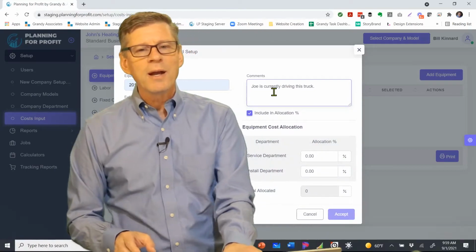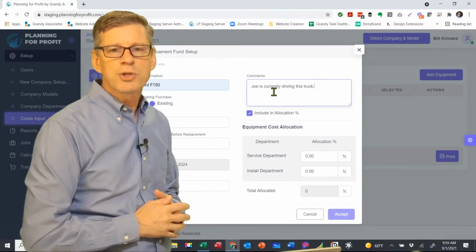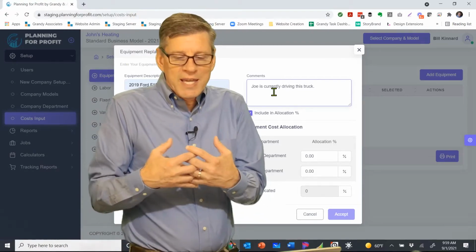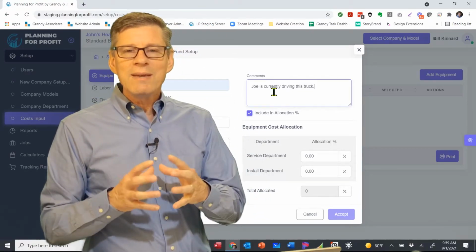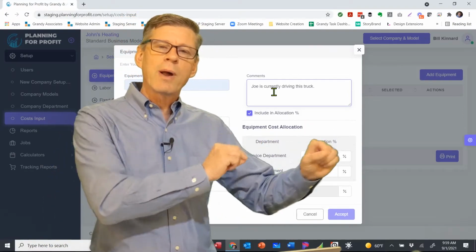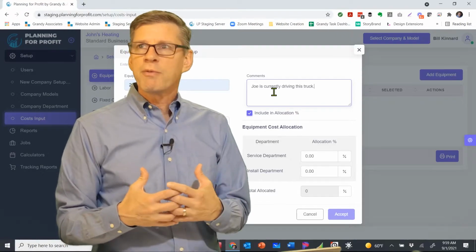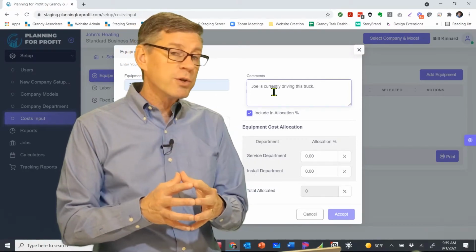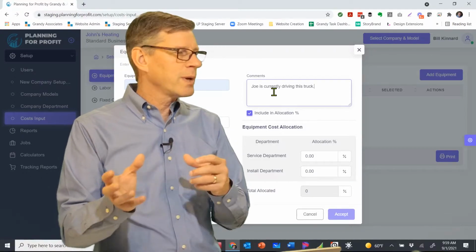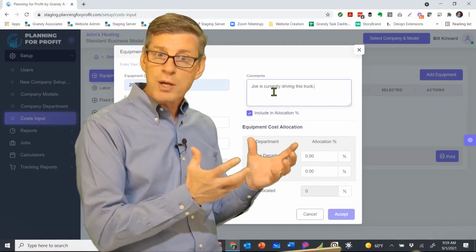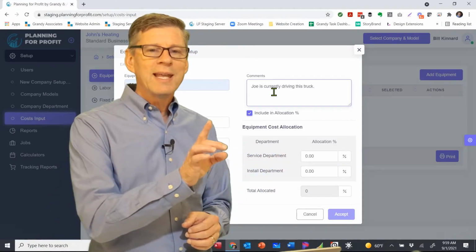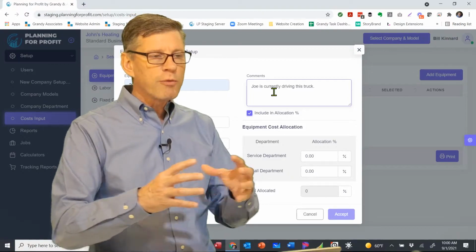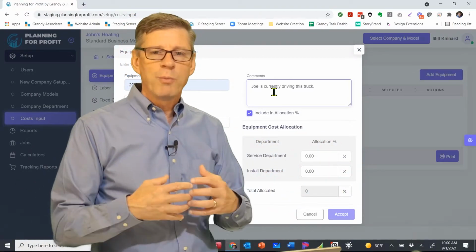The next item that we have in here is a checkbox that says include in allocation percentage. That will be checked by default. If this vehicle is a gas burning car or truck, then I want to leave it checked. And this will be used a little bit later on when we start entering in overhead expenses. Some of your expenses, for example, fuel, maintenance on the trucks, things like that, can be spread based on where the trucks are spending their time. And so if you enter in that expense and say, I want to allocate it based on where my trucks are spending their time, it will go back and look at any of those pieces of equipment that have this box checked, come up with a percentage, what percentage of your overall vehicles spend their time in which department, and we'll spread the cost accordingly.